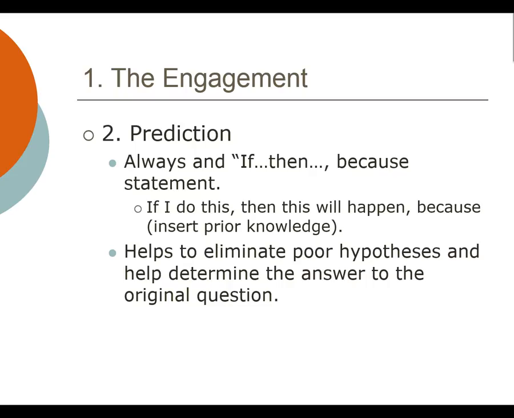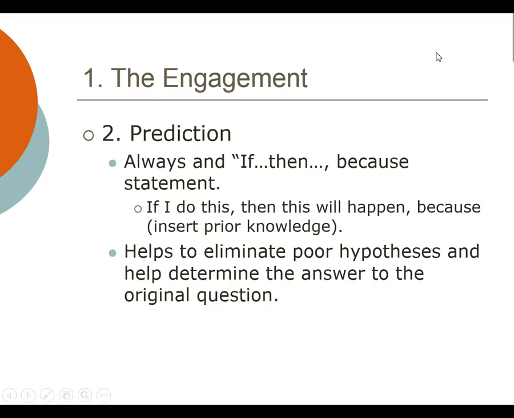After that hypothesis, you want to go ahead and make a prediction. Predictions are basically there to test for poor hypotheses, the ones that don't make a lot of sense, or where, based on what I already know, it should do this, and based on my hypothesis, it's really not following those rules. So it really helps eliminate poor hypotheses, because there has to be some sound reasoning and it has to be testable. If you can't test it within the natural world, that's what a prediction usually helps you do.